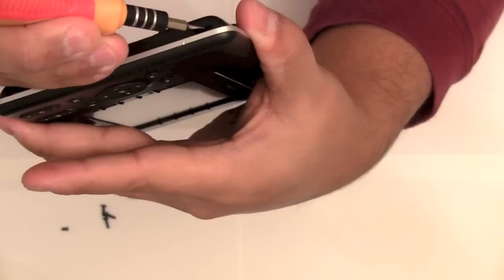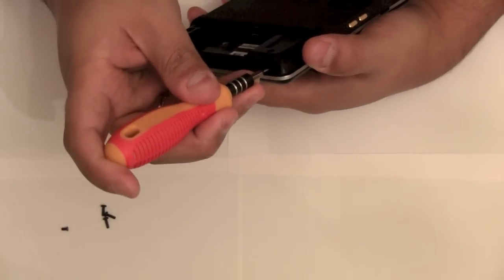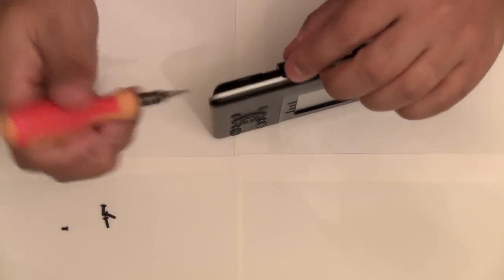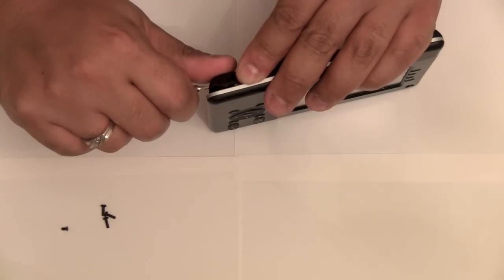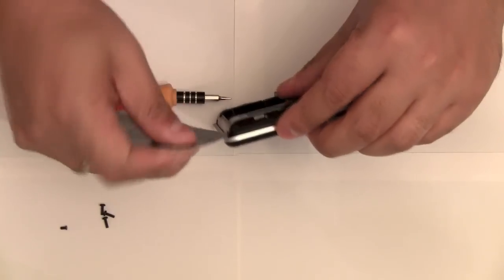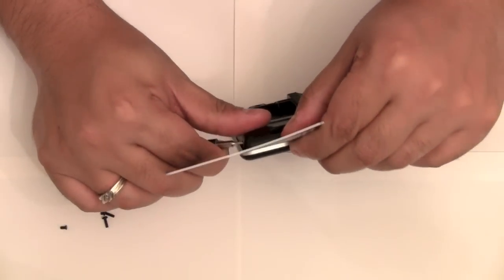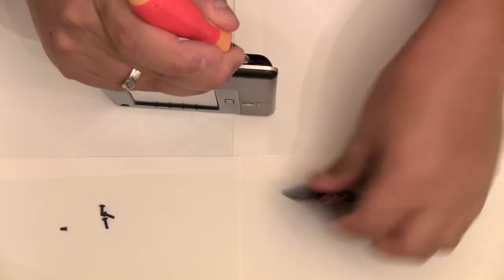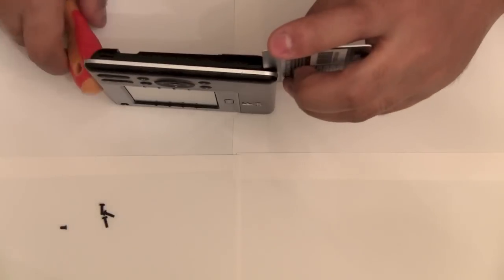You'll notice that now, with the screws out, it's really loose, or looser. So you can almost put a flathead in there and lift up. And in doing so, you're going to be able to release some of the tension. So what I do is take a card or anything and slip it in there as you're pulling it apart. As I'm spreading the crack apart here, I can insert a card right at the edge to hold it in place.